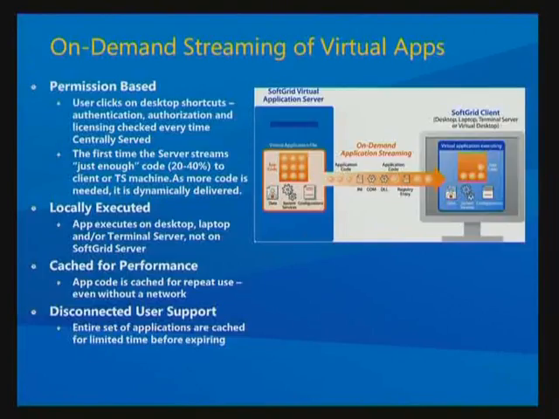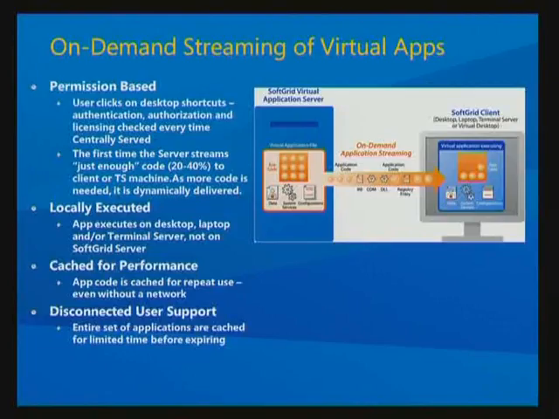The key here is we're always pulling the files locally. So if we're a desktop, we're pulling the bits of files that we need from the SoftGrid server down to the local desktop. Personally, I like to think of it as kind of like a file copy on steroids. It brings down just what you need, and then it starts to run the application on the local machine. Now, that local machine could be a desktop, or it could be a terminal server. So if you think about the isolation that we're getting here, the streaming process, we can stream to the desktop or stream to the server.